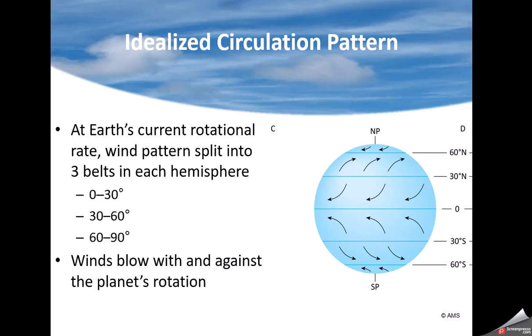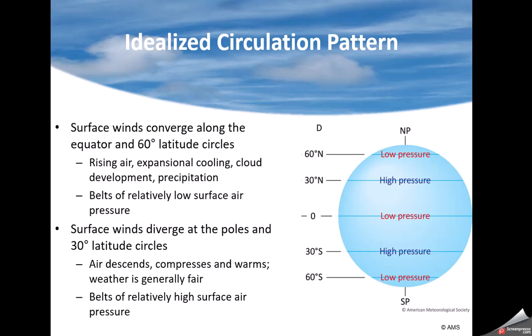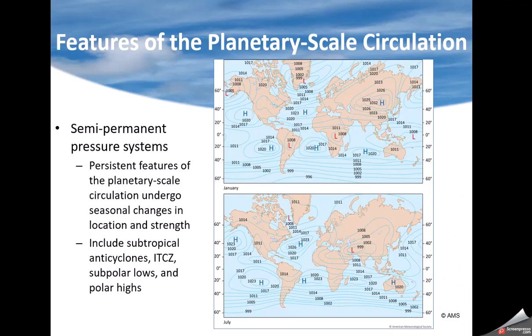If winds are coming together, the winds are probably creating a pressure gradient, so the surface winds are probably a little stronger where they're coming together. At 60 degrees north, they come together. When they come together at 60 degrees north, we get lots of lows up at that latitude. So that is the general pressure pattern, and you can see just what I was talking about.